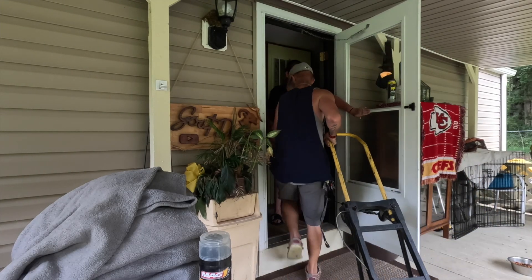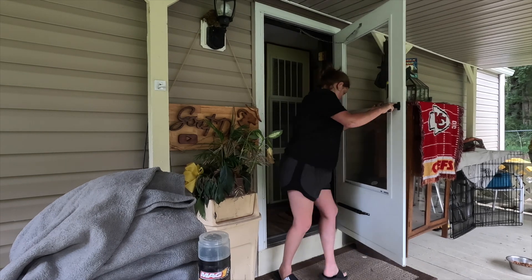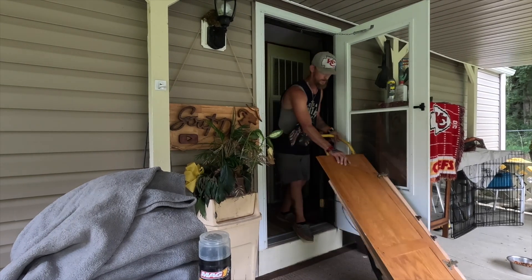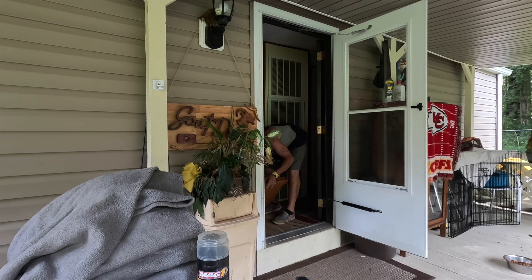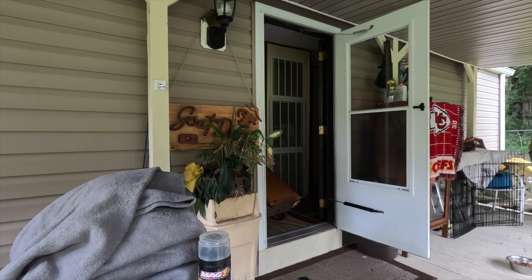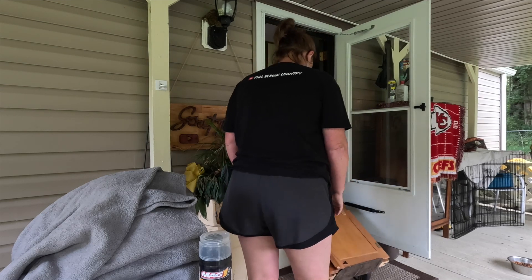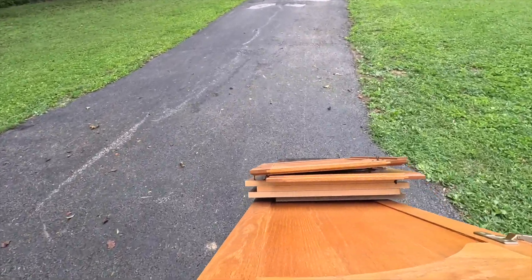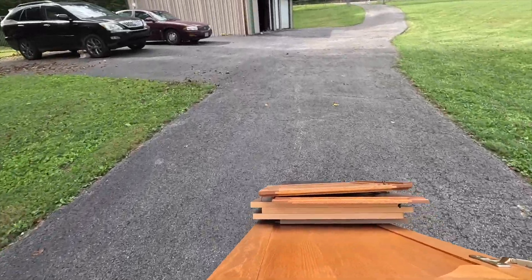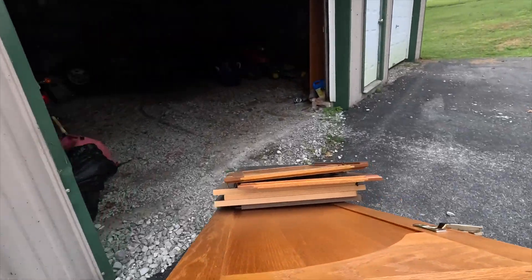The bridge might have to wait until tomorrow because my battery is still charging and I have to have my skill saw so that I don't have to be running back and forward. Carly, look out. Alright, Coco's in here. I think that's everything except for about one piece of wood. There we go.